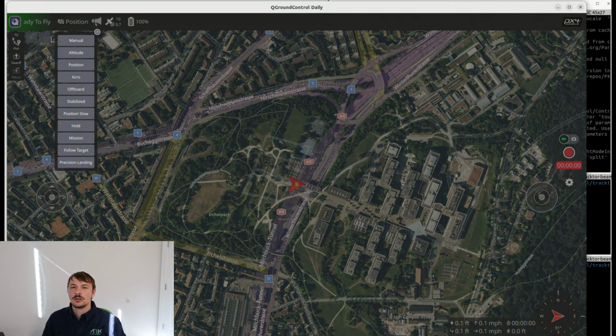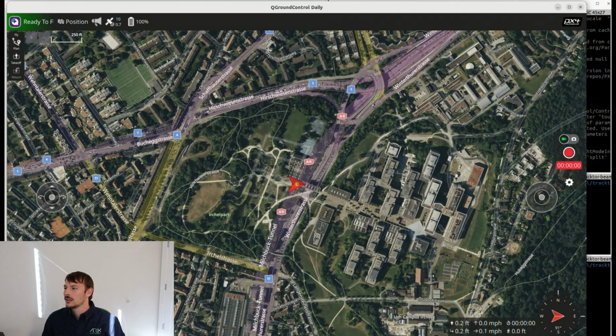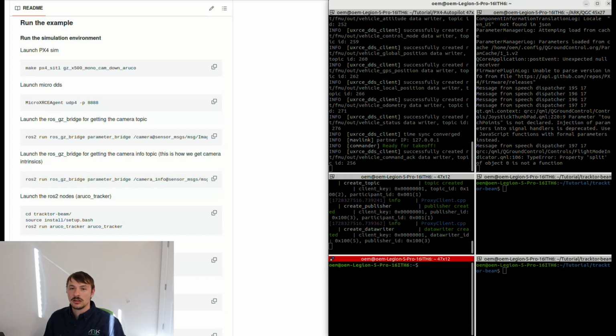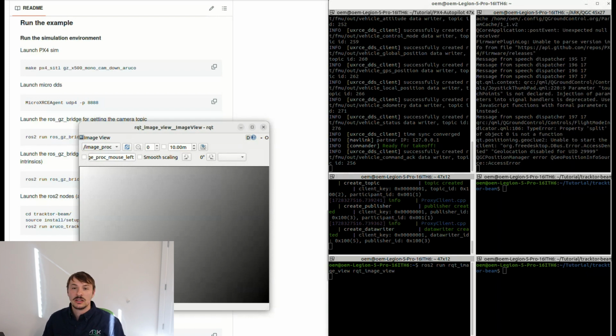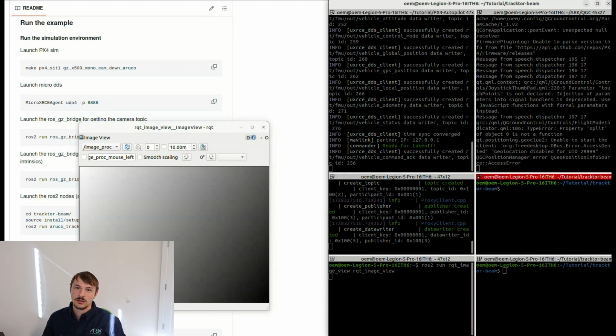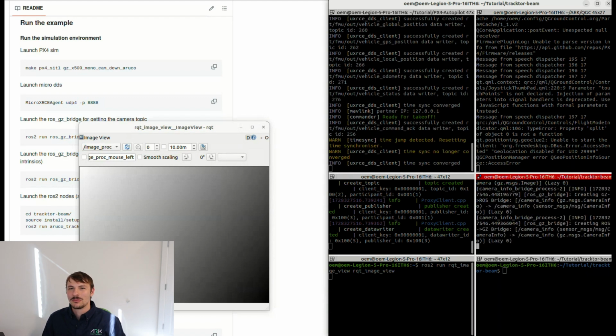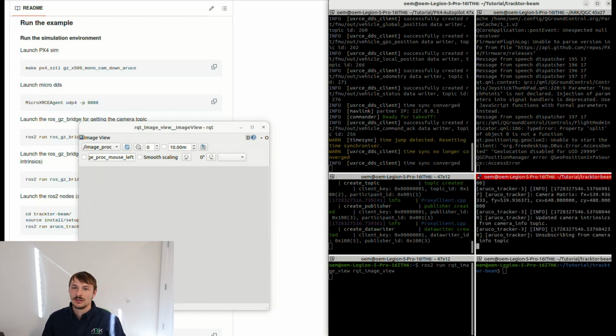But as you see, there is no precision or custom mode or anything here at the moment, so we'll work on that in a second. Then we can check the camera image, what we are seeing now and what's being published, and at the moment it's nothing. But once we source the workspace and start the ArUco tracker, you will see a grayish screen showing up. That's what the camera sees. We are really close to the ground. And then we can do the same: source the workspace, and then start the precision landing custom mode.